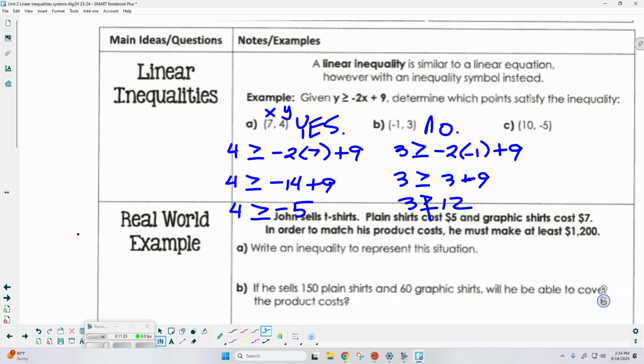Okay. And because we're going to have an infinite number of solutions, we're going to be looking at these graphically. We're going to be graphing them in an XY coordinate plane. And then has anybody already been able to take a look at C, 10, negative 5? Can anybody tell me what it is, yes or no? Yes. So that is a correct statement. C turns out to be a solution as well. Did anybody want me to run through the substitution? All right. Good.